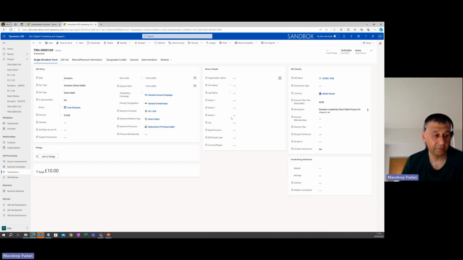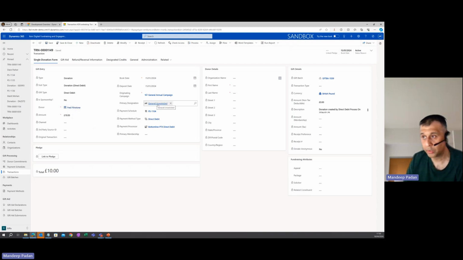If you're integrating from the outside inwards, you would create the transaction record, which will create the various elements for you. Now, what we have on here, you've got various demographics, such as who is the donor. In this scenario, Fred Flintstone's the donor. You've got how you're coding the income.